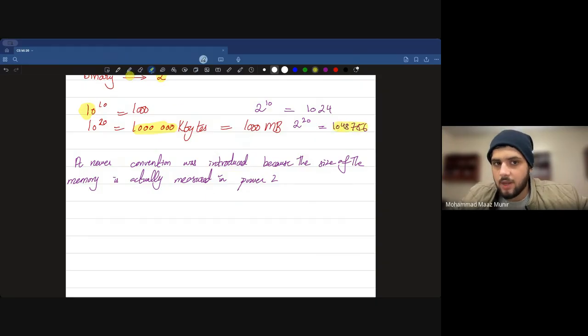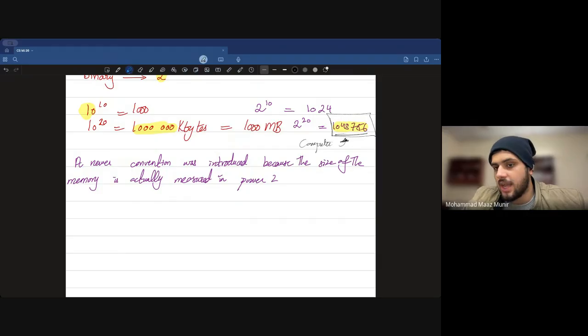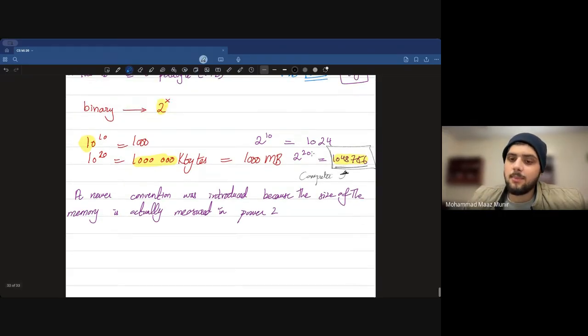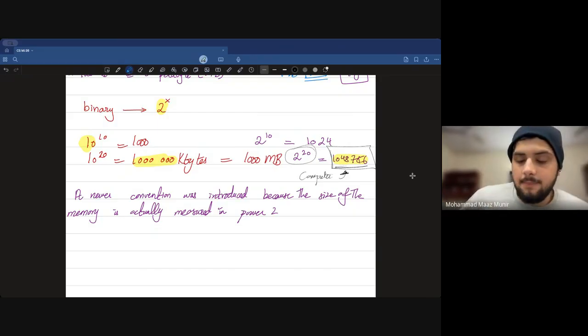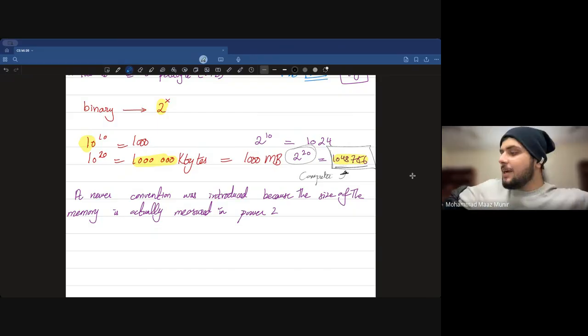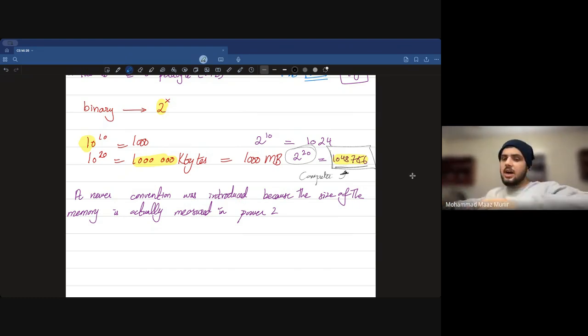These are two different values. Now, which one does your computer store? This. Because the computer follows the binary form, this is your actual computer value. This is the value your computer is actually storing. But because this makes calculations very challenging, because tell me, if you have to divide 1048756 by some number, it might make the calculation really challenging. For that reason, this other number system was introduced just for your ease.